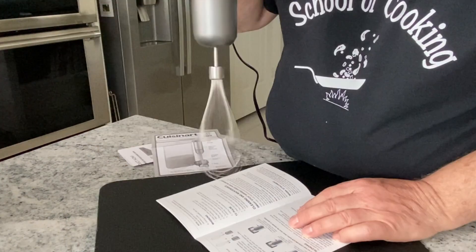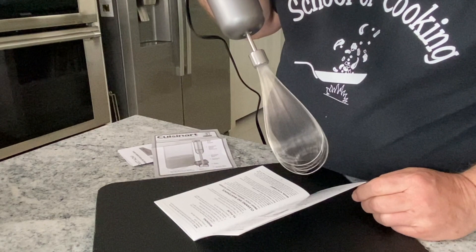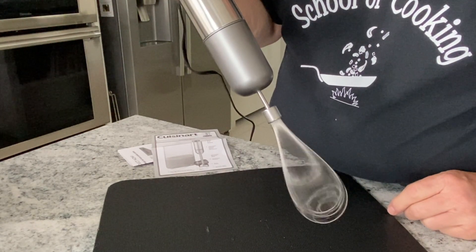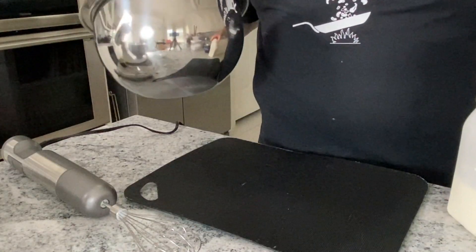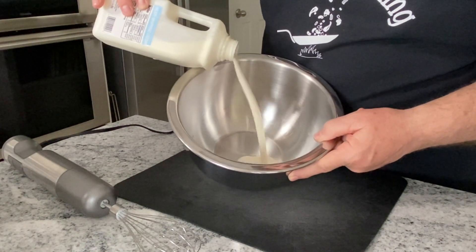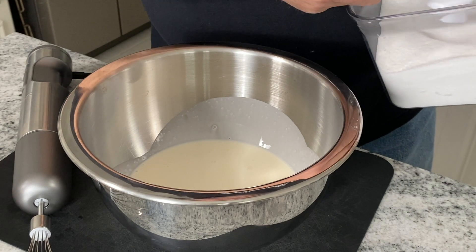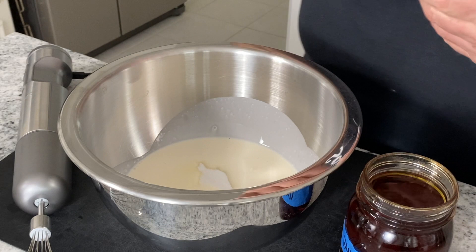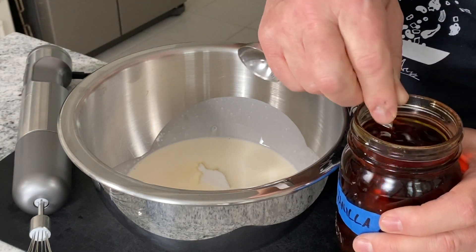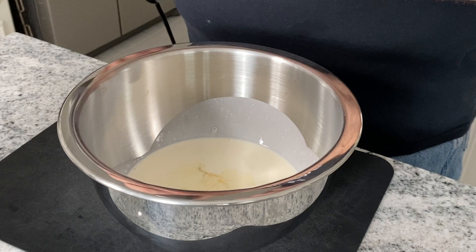I haven't used this yet. I'm going to start on low. Let's make some whipped cream. Just a standard stainless steel bowl — I'm going to put about a cup of whipping cream in here. I've got my cup of whipping cream, a quarter cup of sugar. Just add that in. Homemade vanilla extract — I'm going to do one teaspoon. This smells so good. If you get a chance, go back and watch that video — it's so good.